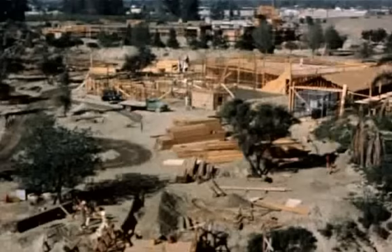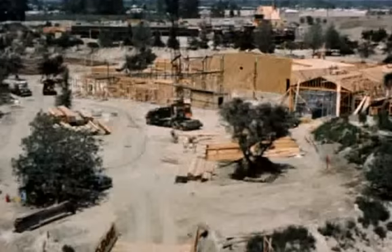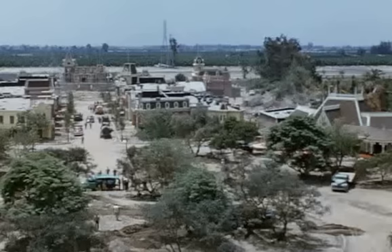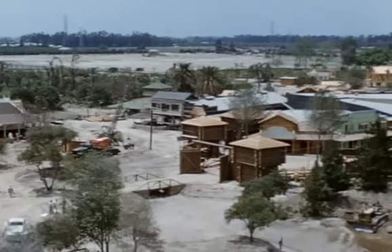Up at the top is the castle in work in the background. Now that's the first start of the Golden Horseshoe — those steel beams are the main auditorium portion of the building. Speaking of that bridge between the two bodies of water, Walt was a genius at making things appealing for kids — to get to Tom Sawyer Island you had to go underneath that bridge, the kind of place a kid would go to build a raft and sail away, hidden and secret.